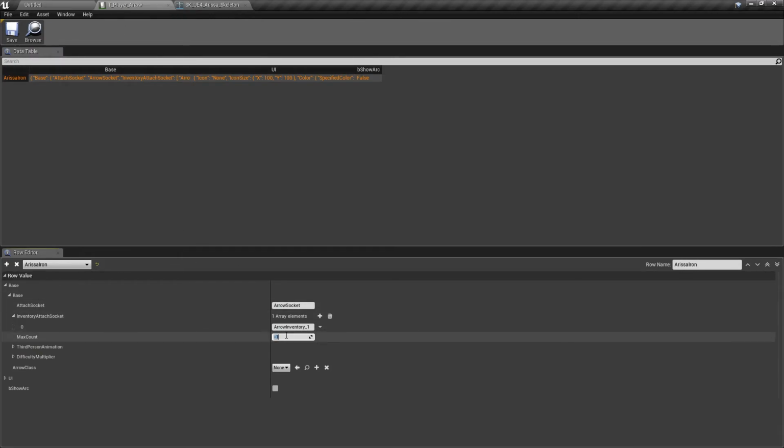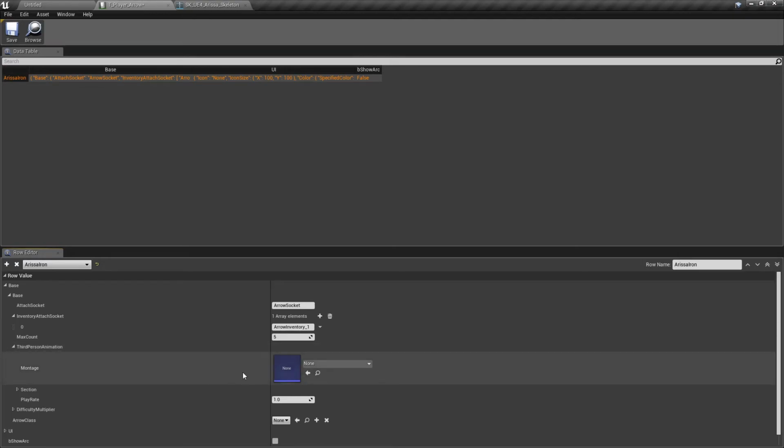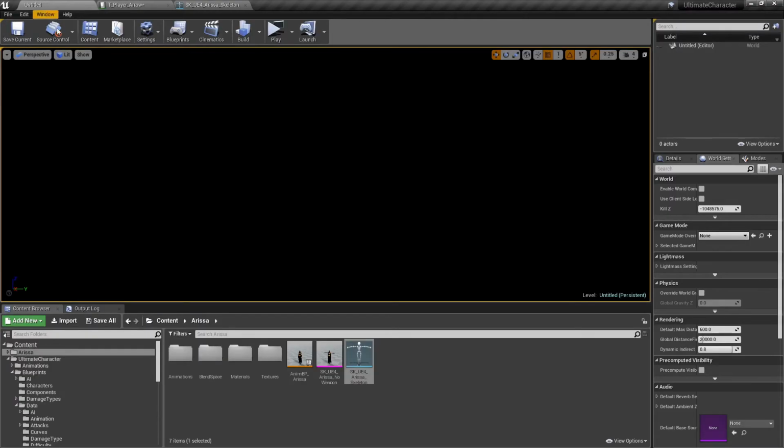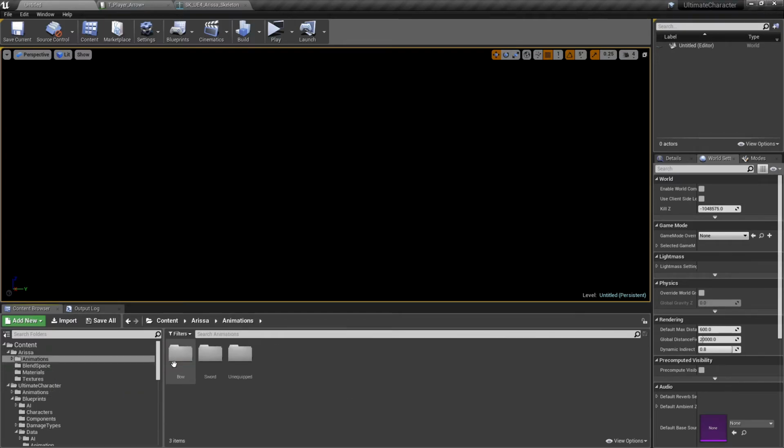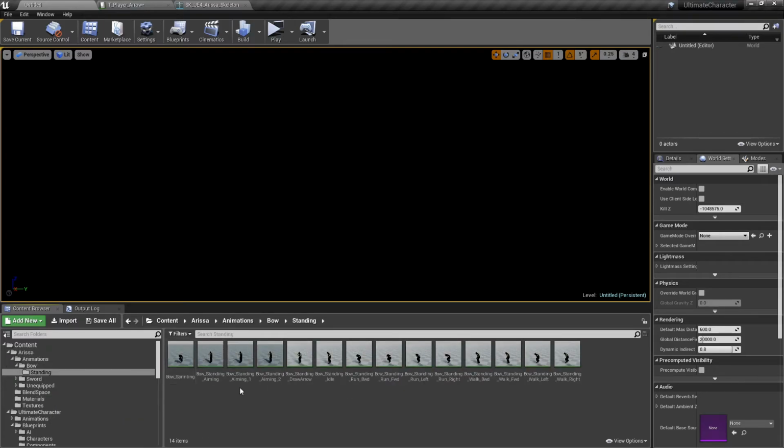You can use the max count to limit the arrow counts in the inventory. We need to create an animation montage for drawing the arrow from the inventory, so let's create it.